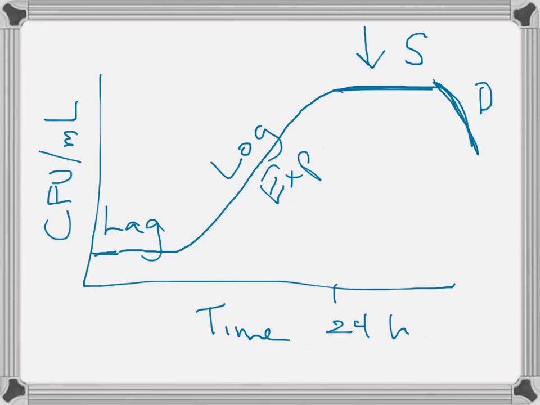If we were to look at this at a molecular level, what's happening at the DNA is this is a point at which cells are beginning to perform transcription and translation of proteins that are required for growth in a given environment. So for example, let's say you have an organism growing in the presence of oxygen. What form of metabolism is most likely to be used when oxygen is present? Aerobic respiration, right? Now let's say you move the microorganism to an environment without oxygen. What could happen?